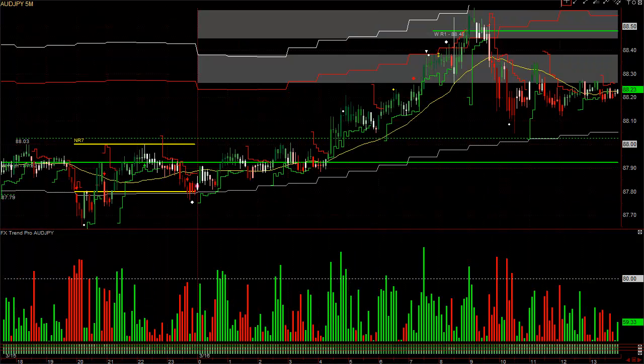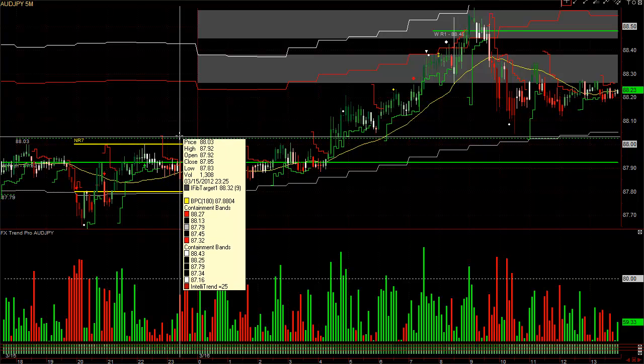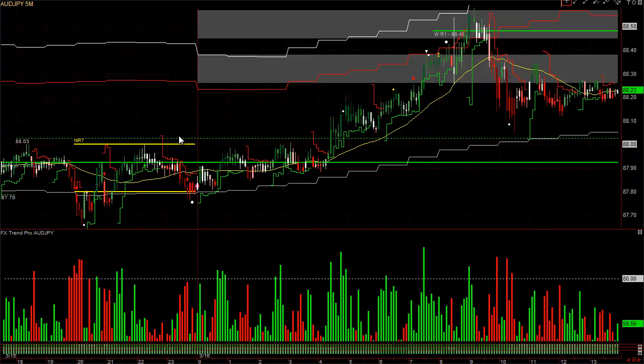Let's take a look at the Australian yen. This one also had a breakout. All the time frames are up, and this is what typically happens most. It's above the hourly. The narrow range pattern happened right near the hourly, which I always like. And here, because if it goes to the upper containment band up here at 42, you buy the breakout over the previous day's high at 04, you have a 30 or 40 pip range to profit on.